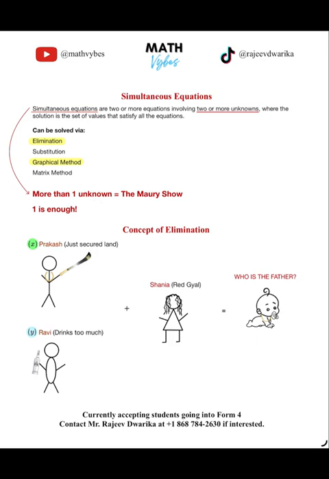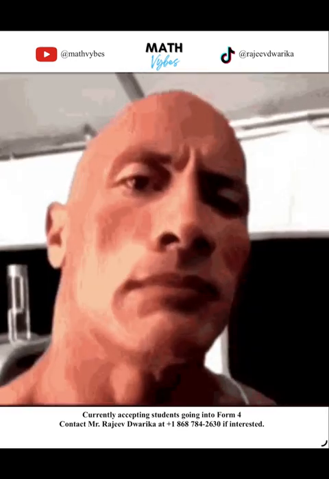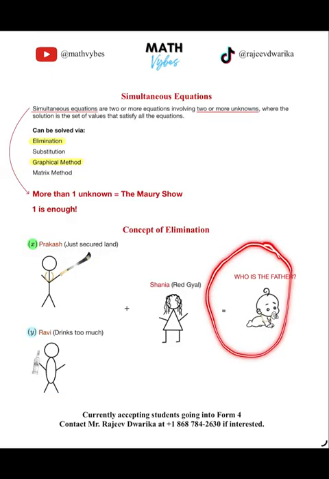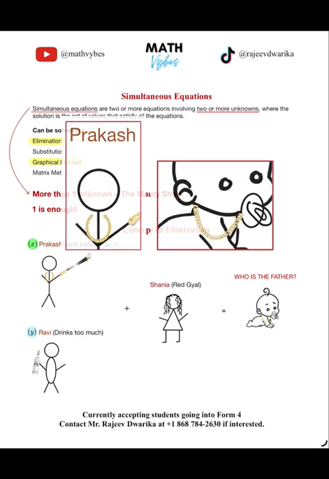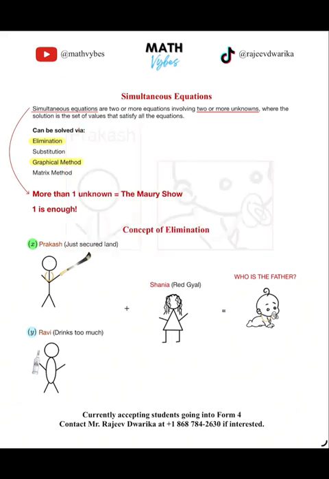But before I do that, I want all to tag Shania, Ravi, and Prakash and let me know, does this happen in real life? So you see, Shania is a real hot girl. And so she linking with Prakash and Ravi. Now something happened and she ended up with a baby. And so now she wants to figure out who is the father. But there's a problem. We have two unknowns. We have X is Prakash and we have Y is Ravi. So, real bacchanal now. So before I reveal who the father is, I want all to drop in the comment section who they think it is.